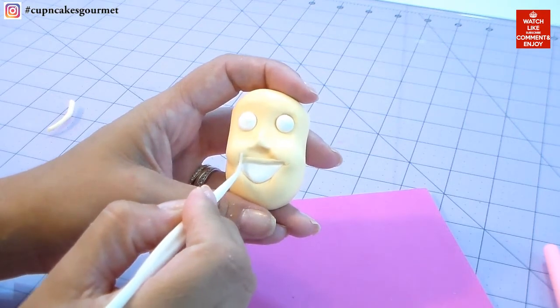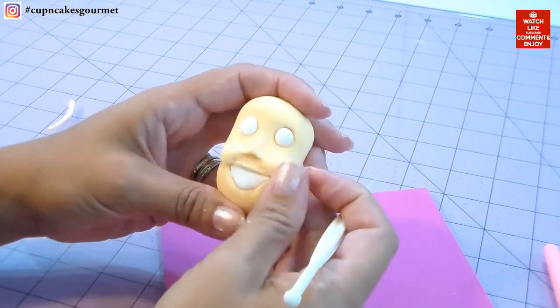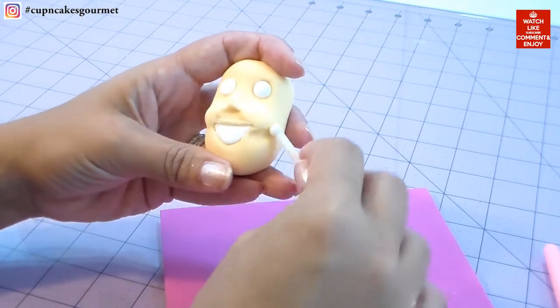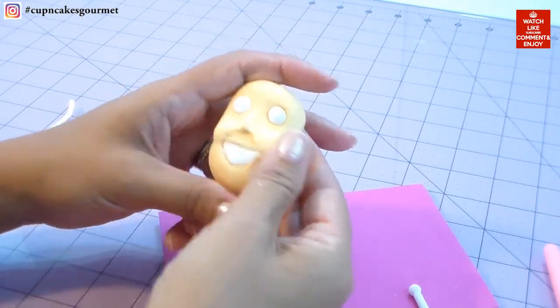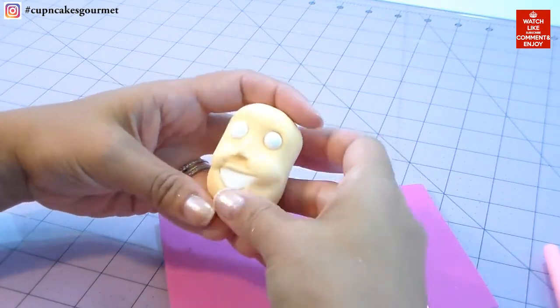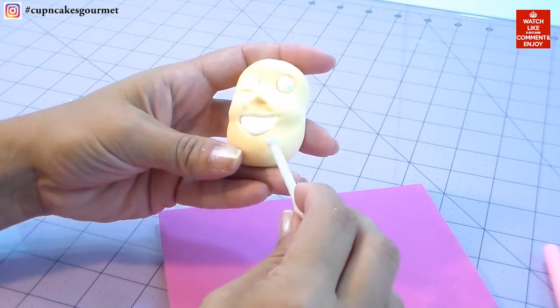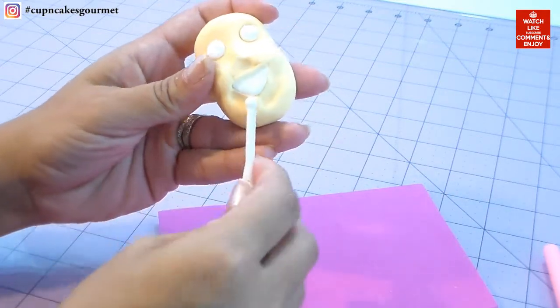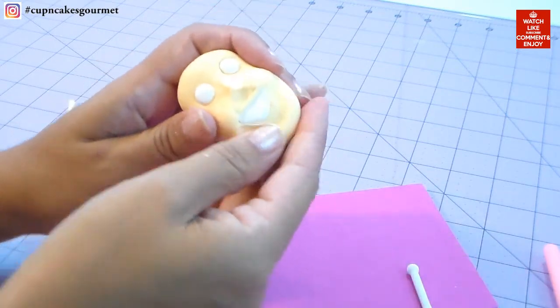You can use a little bit of water, even if you're using cold porcelain or fondant or gumpaste, to help you smooth everything. And now with the bow tool, I'm just being sure that I have the division between the mouth and the chin, and where I'm gonna put the lower lip.